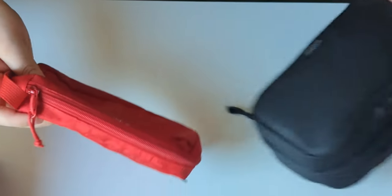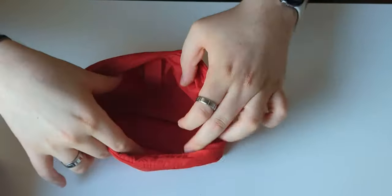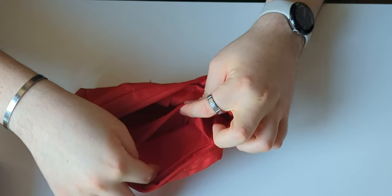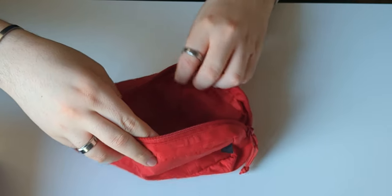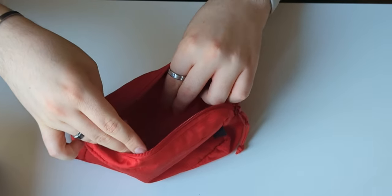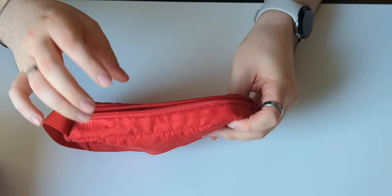Of course, if we move the Orbitkey away for a second and just open up the Supreme one, as you can see, there's just one big compartment. It does have a zipper inside, so you can store other things in there. I, for example, had some of my cables in there that I didn't use often. It also has some, not sure if it's pen loops or cable loops, because they just call it the Supreme pouch. It's nothing specific, but it worked well. I had some cables in here. It was pretty stacked when I had everything inside here.